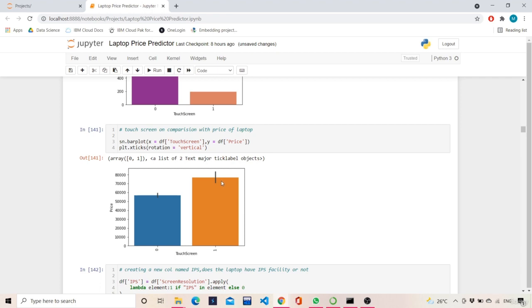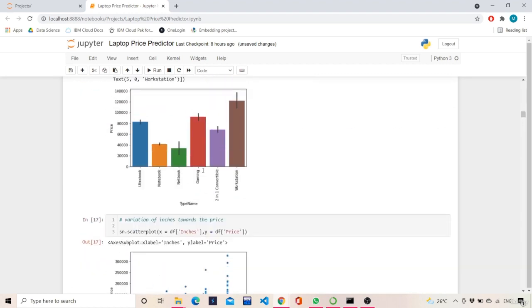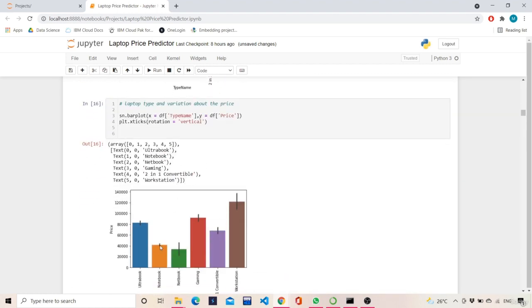It can vary from 65,000 to 70,000 on average, but it can go more than 80,000 at max. That is what this plot is showing. And without touchscreen, as I showed you, the demand is much higher and the price has to be reasonable.